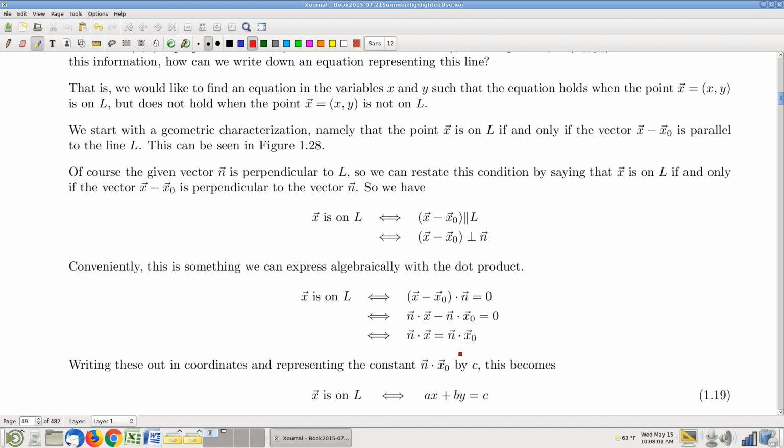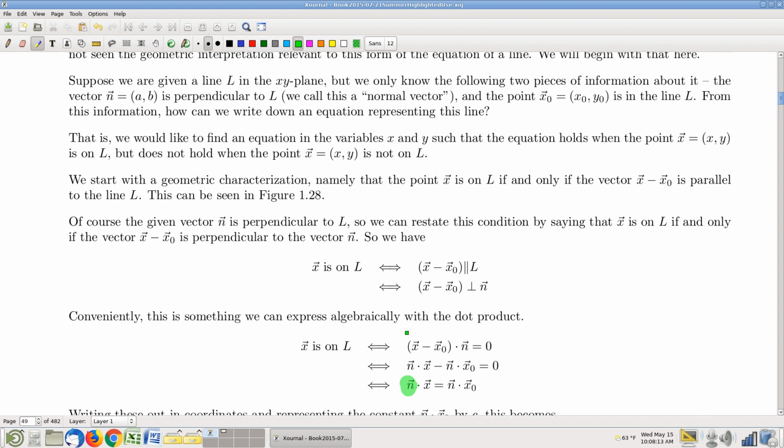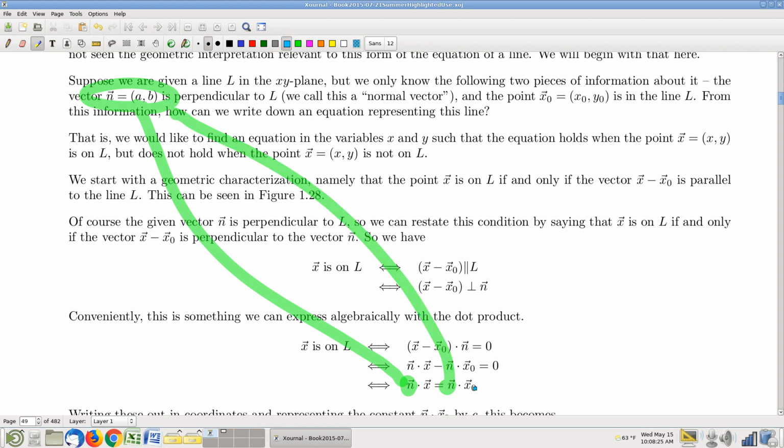And now let's think about this n vector. This n vector is going to have some coordinates. Let's just call them a and b, whatever. They're just numbers. X naught also has some coordinates. X naught is just some point, so let's say x naught comma y naught. And notice the right side of this equation now, you can just crank this out. That's a number. N was given, x naught was given. Dot products, we know how to compute. Crank it out. That's some number.